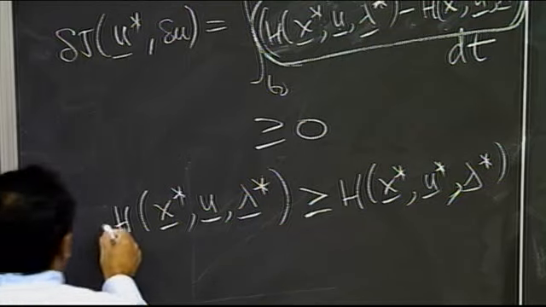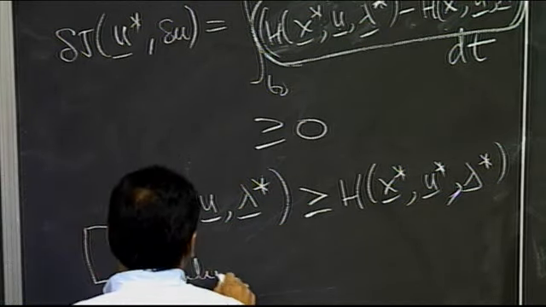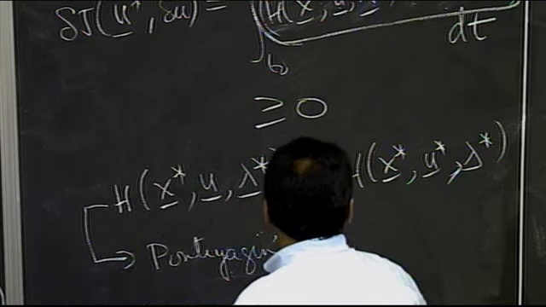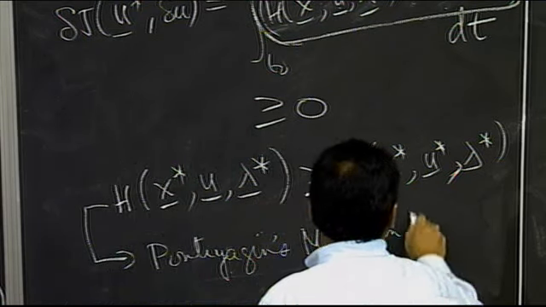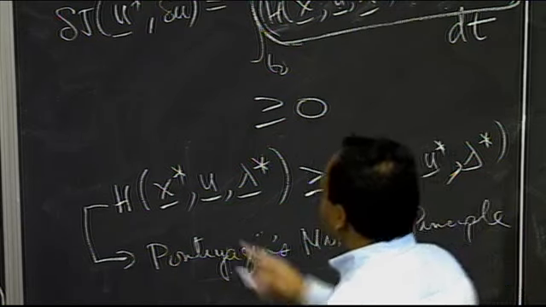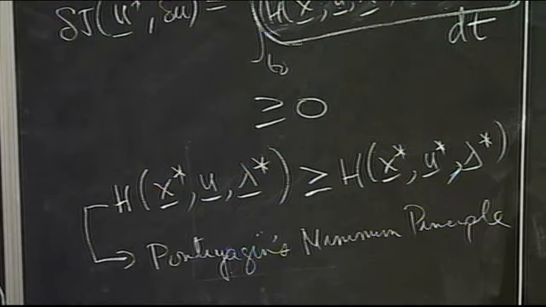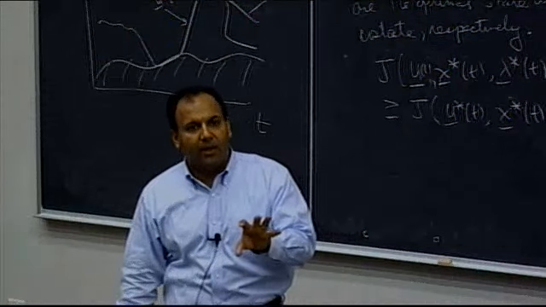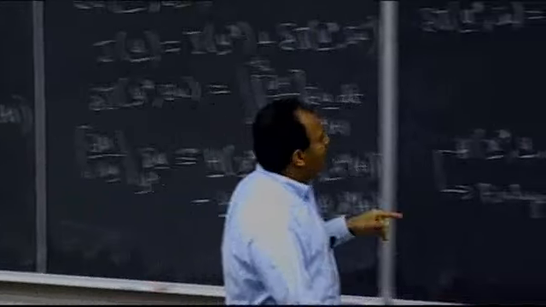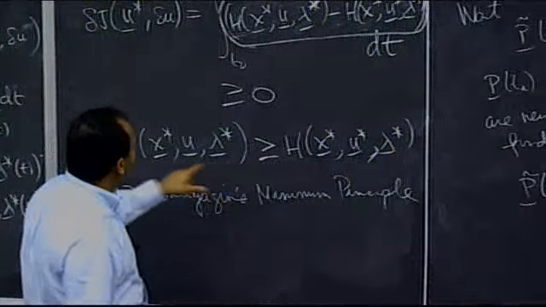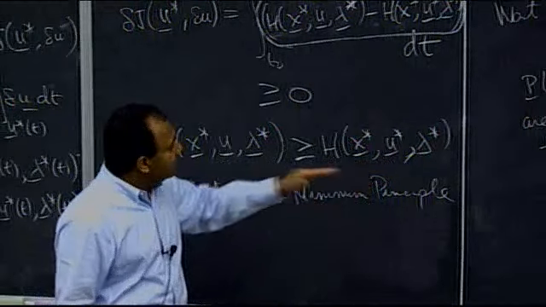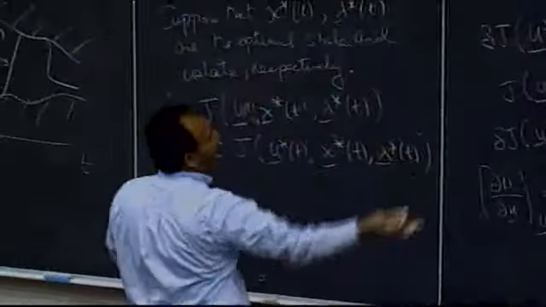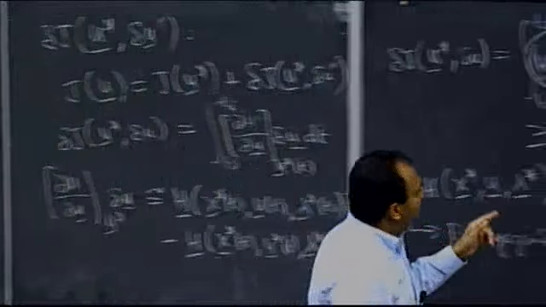This condition is what's called the minimum principle. It's also called Pontryagin's minimum principle. It's actually a more general condition than the condition that dH/du has to equal 0. It says that if I hold everything fixed at the optimal value with the exception of the control, which is the only thing I'm allowed to vary, then the optimal control is the one that makes the Hamiltonian as small as possible. This is very important because it reduces the whole complexity of how to determine the optimal control to a condition that's simply on the Hamiltonian.